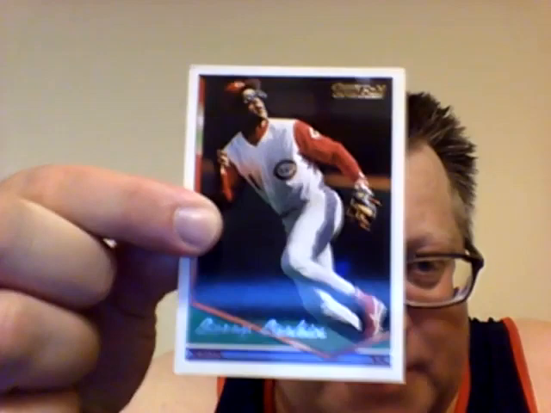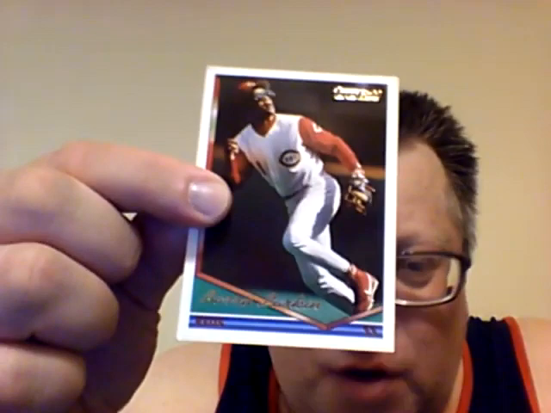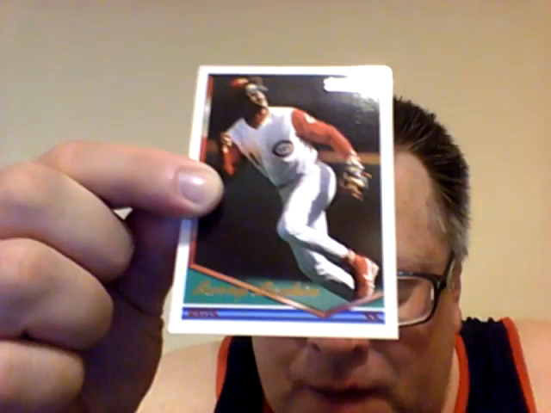This is a cool one right here. A Topps Gold Barry Larkin. It had a little ding on the corner, but for a quarter, it's a card that I think I need. I was like, I'll pull that one. Yeah, I love the Bowman Heritage set. You're exactly right.